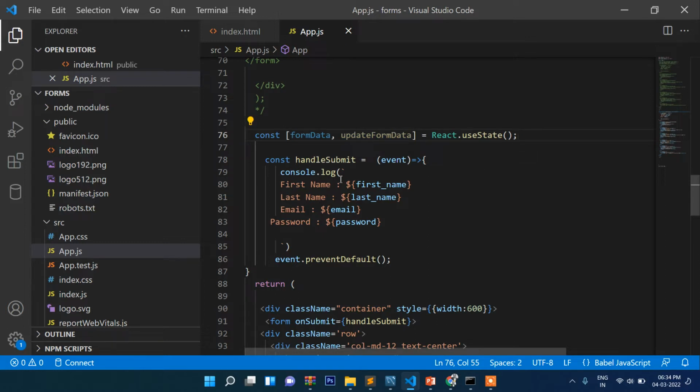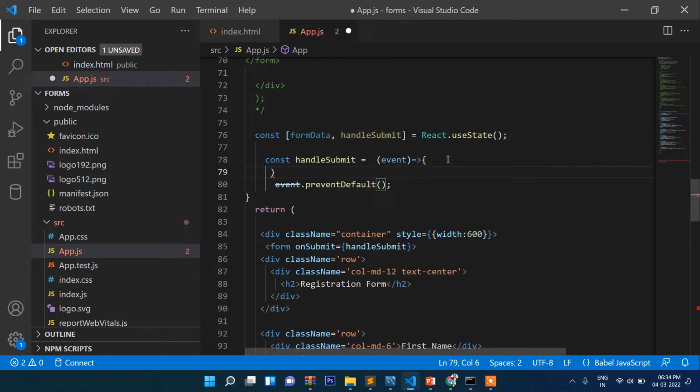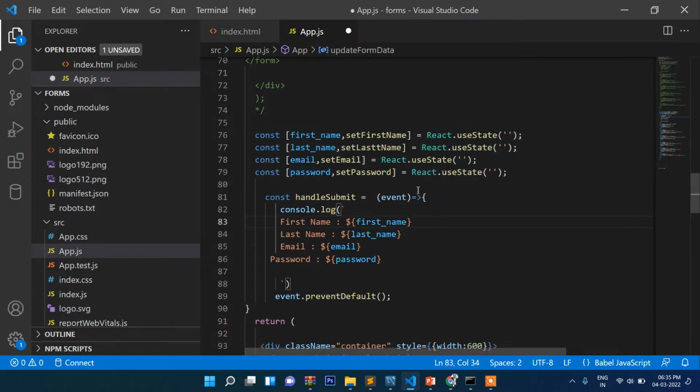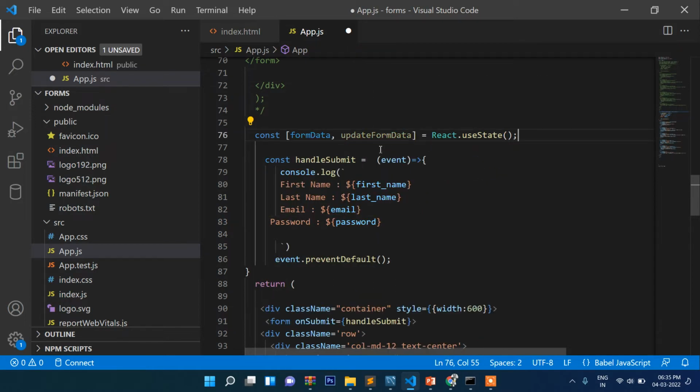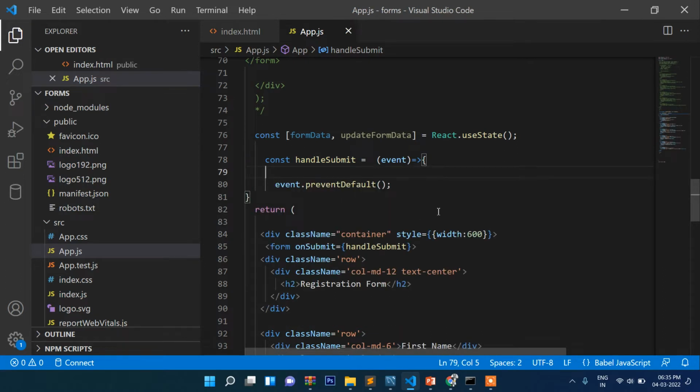Okay, and also this handleChange. Let's write here handleChange, handleSubmit. Then let's delete everything from here, and then no, not actually, let's keep it. So this was fine, handleSubmit is also fine. Inside this, let's delete this.